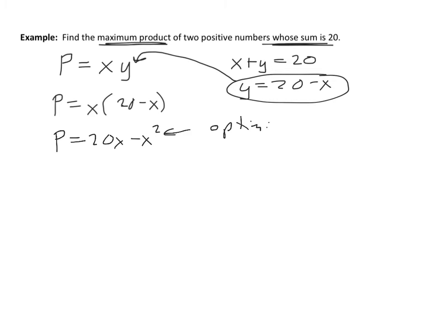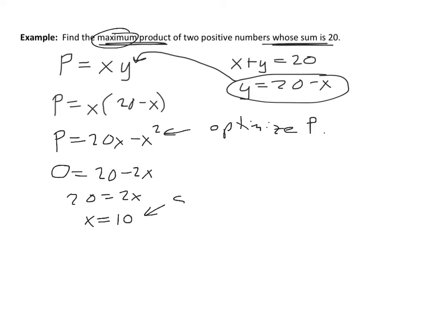I want to optimize p. And so since that's the thing that I want to optimize, I want to optimize the product. I'm going to take the derivative. So let's see here. This will be 20 minus 2x, and that'll equal 0, because I'm supposed to take the derivative and set it equal to 0. Now when I solve this thing, I wind up finding out that 20 equals 2x, which means x has got to be 10. And so what we found here is we effectively found one of the stationary points.